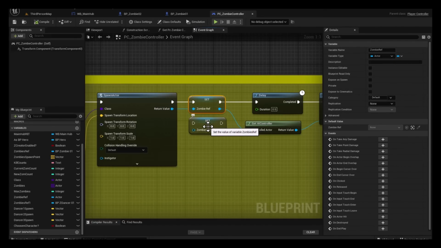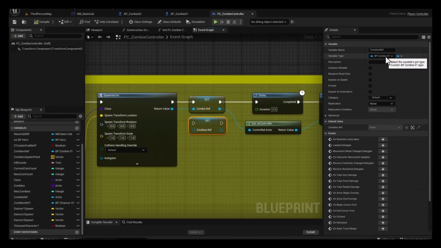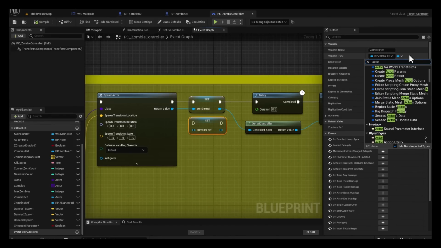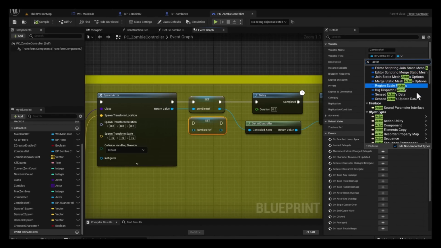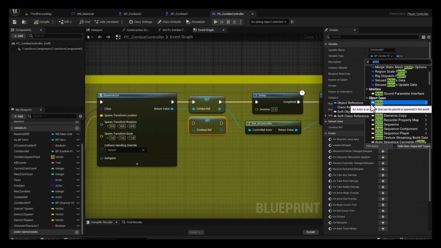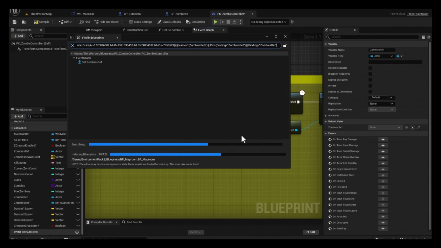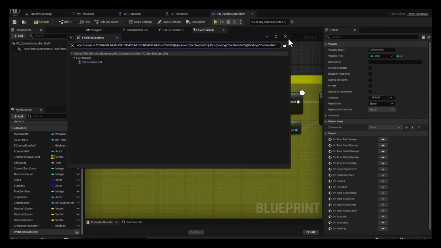What you want for this is actor. Let me show you how you would do this. You would click on this one here, select here, and then type in actor, and you've got to spell it right, of course. Then you would select object reference. Yes, change the variable.